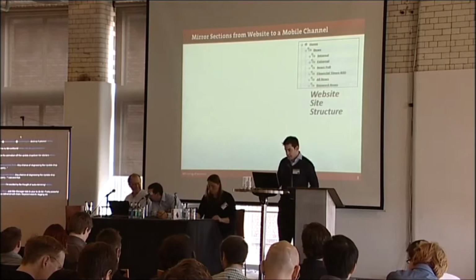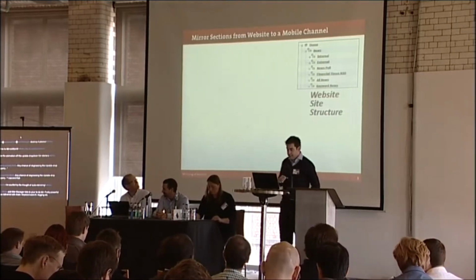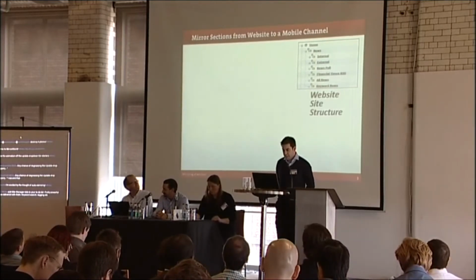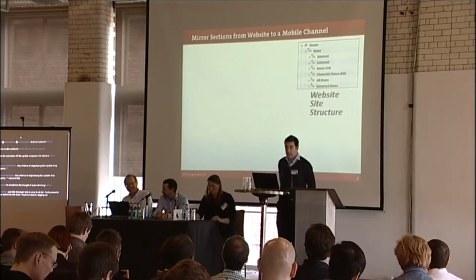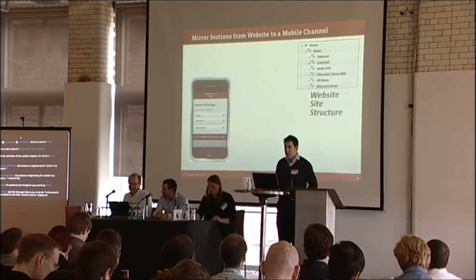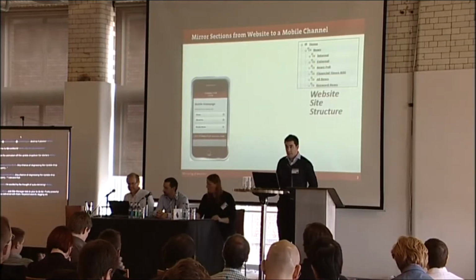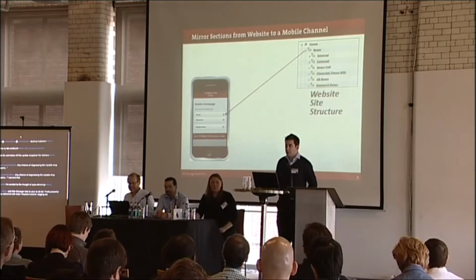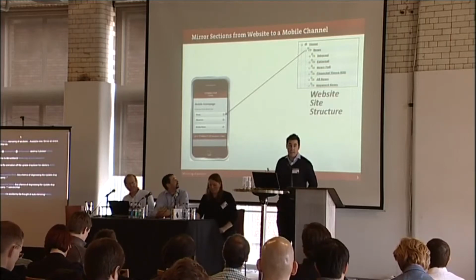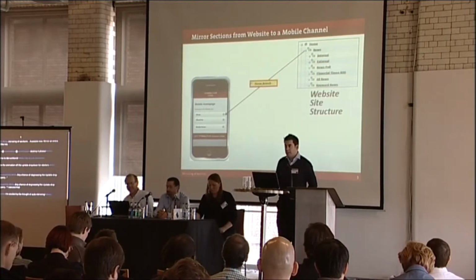So again, just to set the scene or the context, we have over here on the right-hand side of your screen, you can see my site structure. This is on my main web page at the moment. What I want to do is take that site structure, so taking the branch, in particular the news part that I've created, and just mirror that out to my mobile channel. So a quick and easy way to manage the output of the content on your mobile channel. And we're going to do that by using a feature which is to mirror the entire branch.